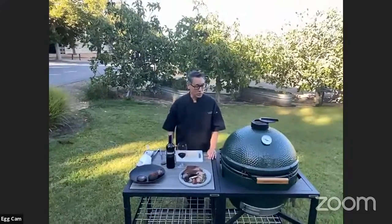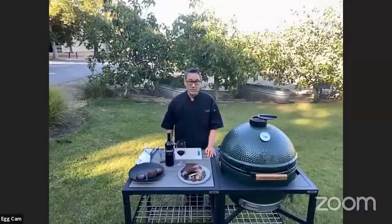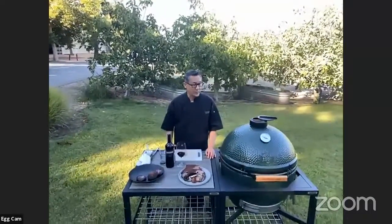What's going to be the next wonderful creation we're going to do on this Big Green Egg? We're going to have another session towards the end of August. Is that going to be a surprise? Yeah, there's so many ideas and so many creative things that you can do. I'm going to take a look at their website and see what kind of proven recipes they have that they feel really good about.